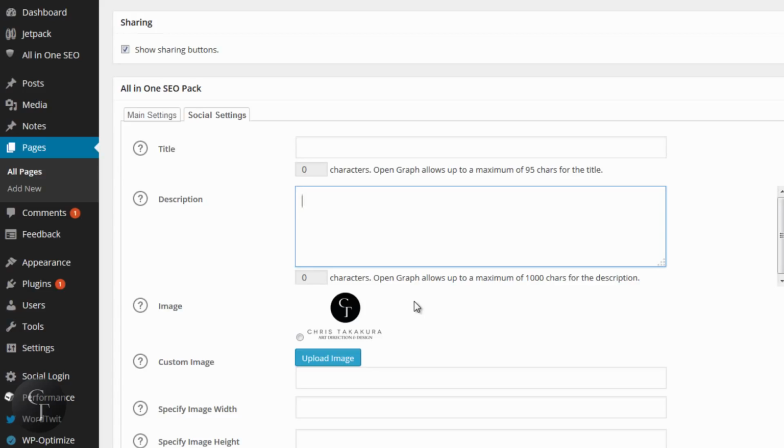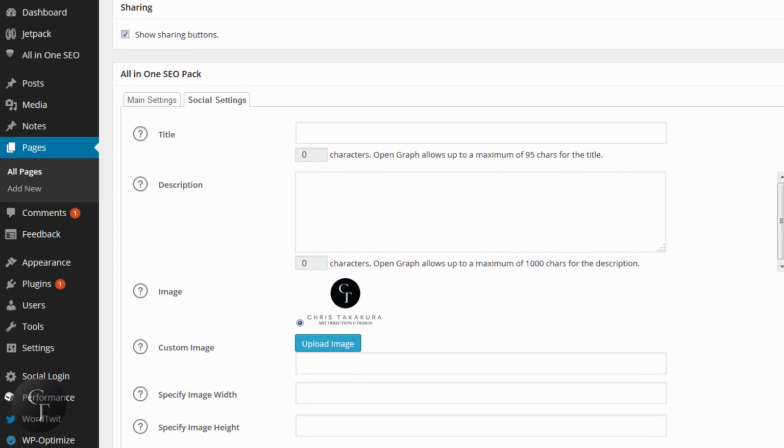For instance, if you share it on a Facebook like page, your own like page, if I select this image, it will show up and say, check out this page or check out this blog post by so and so. So this is where you choose your image, or you can choose a custom image and upload it if you want. I just usually use a picture that's already been used on a blog article and go from there. Don't worry too much about specify image width, image height. Don't worry too much about Facebook object type, and don't worry too much about Twitter card type. Unless you know what you're doing, you can choose somewhere large image or photo. But again, these are just individual settings for your social network.